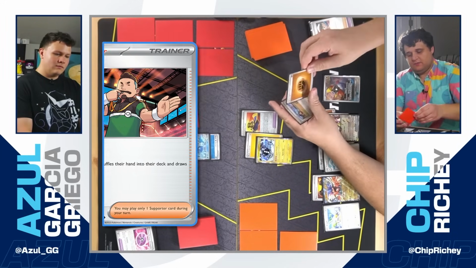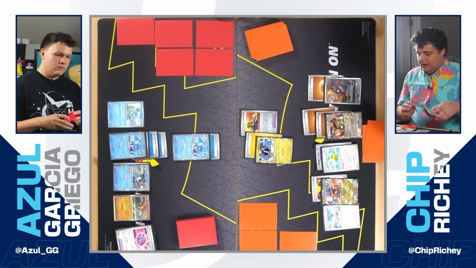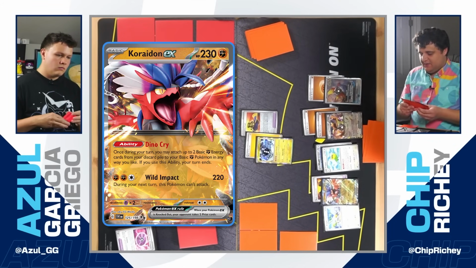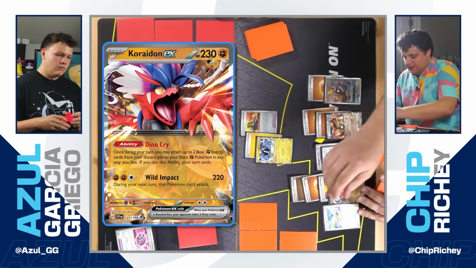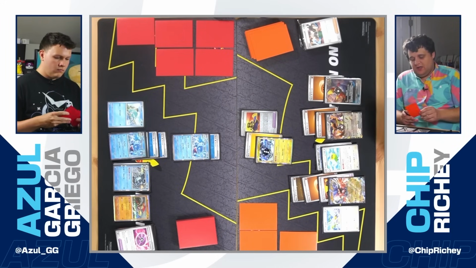4 cards. I'm gonna attach a Fighting Energy from my hand to Slitherwing, and then I will use Dino Cry to end my turn, attaching 2 Fighting Energy from my discard pile to my basic Fighting Pokemon, and then my turn ends. You're up, Azul.